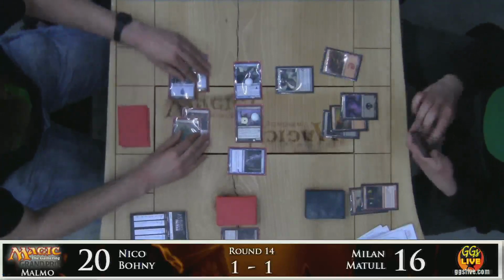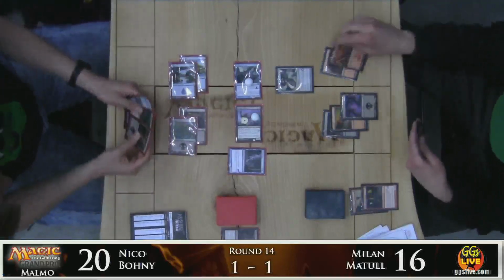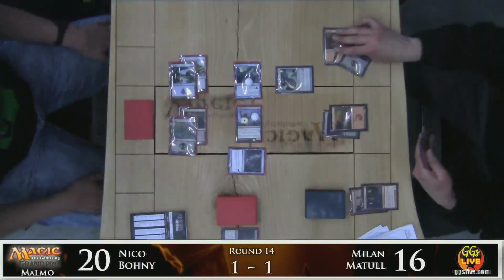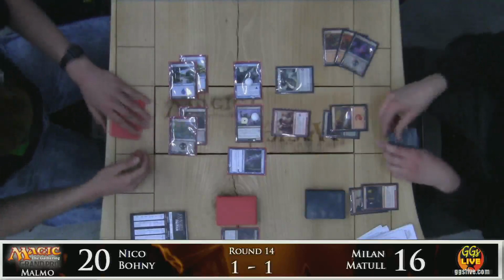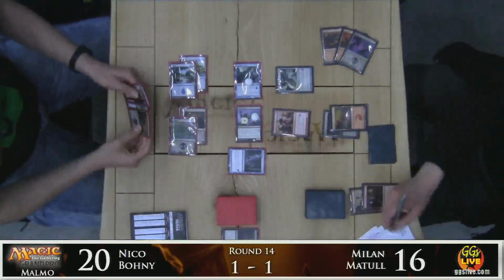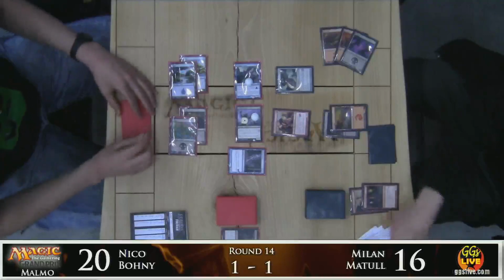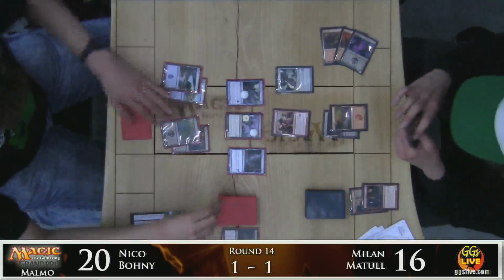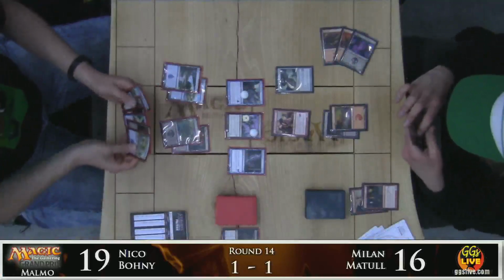So Milan apparently did not have removal for the tandem lookout, otherwise he would have played it. He played only a 1/1 for 1 mana on turn 4. So what does he have in his hand? Yeah, Keswick Malcontents also not exactly helping him at this point.